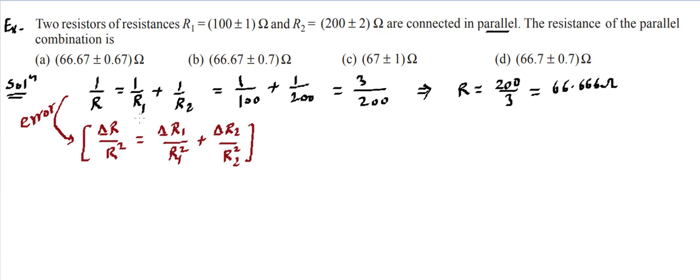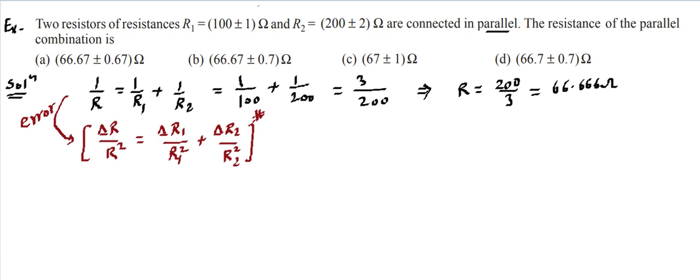So the denominator becomes square, and in the numerator the error comes in. So error of this R divided by this R square. Similarly, error of this R1 divided by R1 square plus error of R2 upon R2 square. How it comes, there is a mathematics involved called differentiation. In the next chapter we will be talking about differentiation, then you can easily understand how it comes. For the time being, you can remember it as a formula. So you can note this down as a formula, and whenever this kind of parallel combination comes, you find delta R using this.